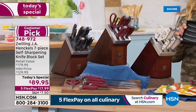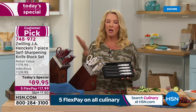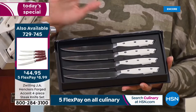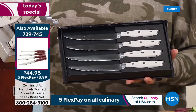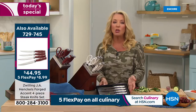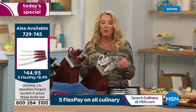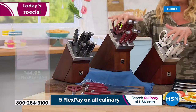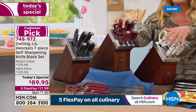A lot of you are also grabbing the steak knives — it's a set of four, available in matching colors with FlexPays. You'll find Henkel knives in some of the best department stores and culinary boutiques in the world — usually under lock and key because they're really beautiful and expensive. You cannot get the red and white anywhere else but HSN — that's part of our exclusive configuration.